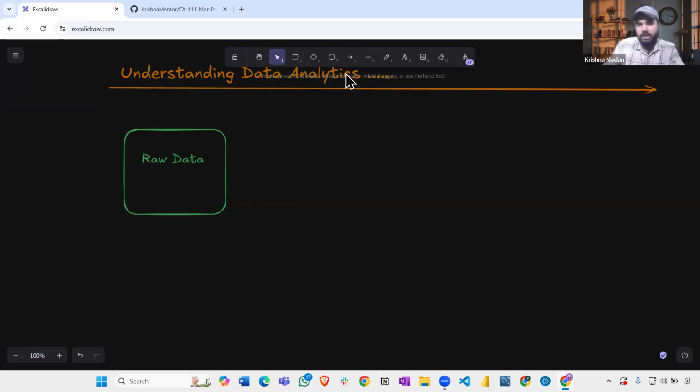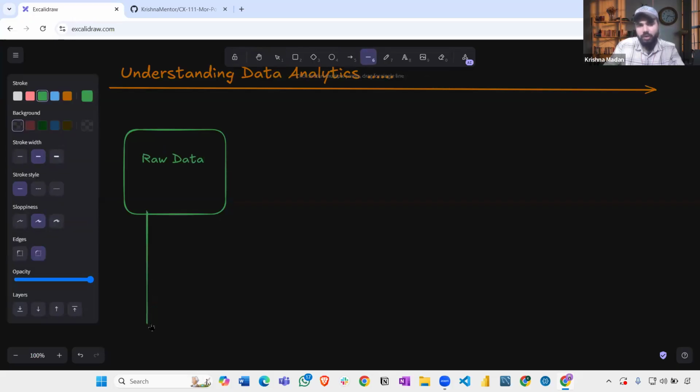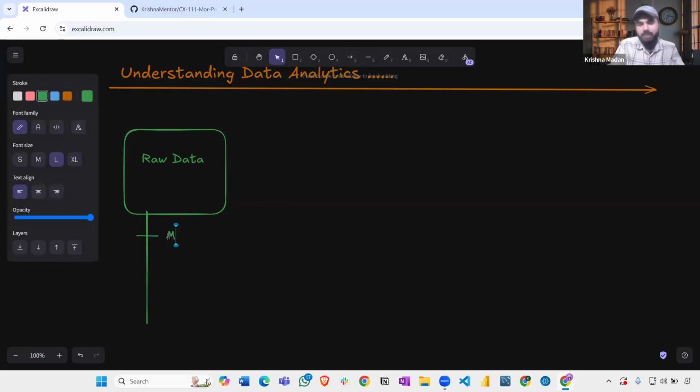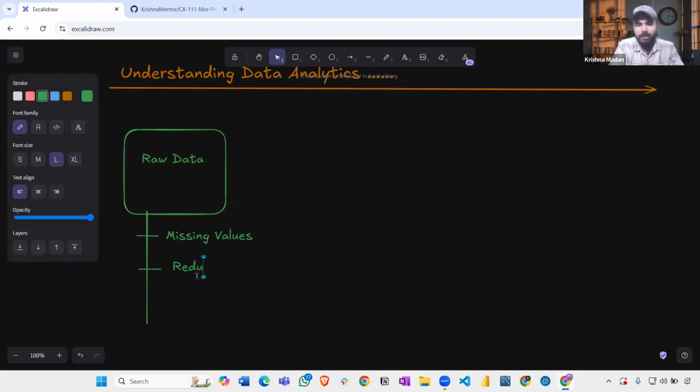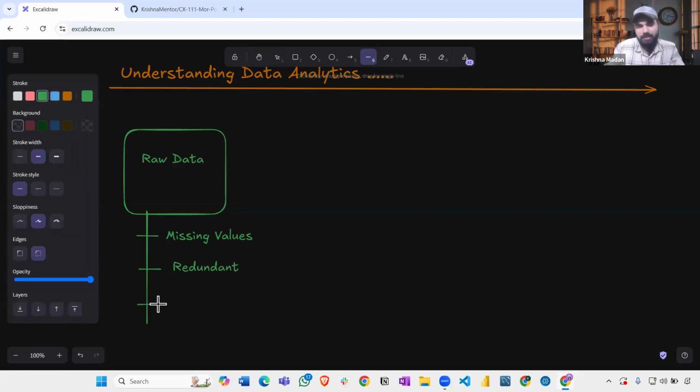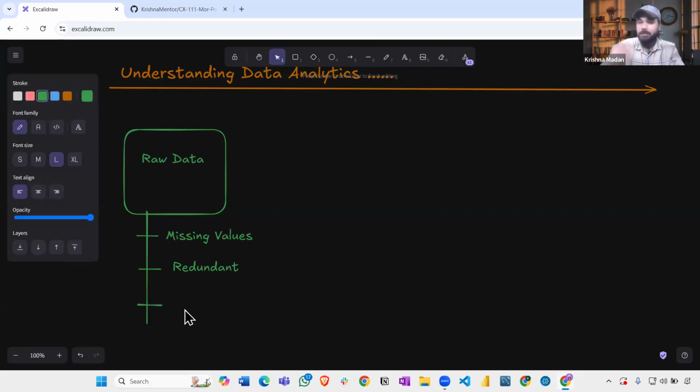When we say raw data, it has some problems. Raw data means having missing values; your data would not have many values in it, and there are a lot of missing values that we need to find. We have so much redundant data, which we call duplicate data. And there are some columns having 2 or 3 pieces of information in them, which we can recover with the help of split text to column. So this is something that we need to work on.